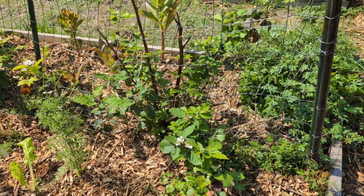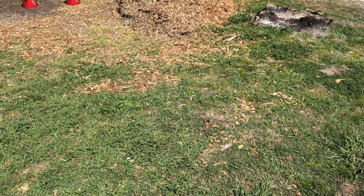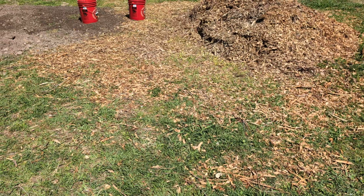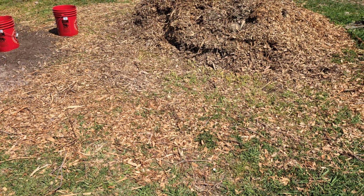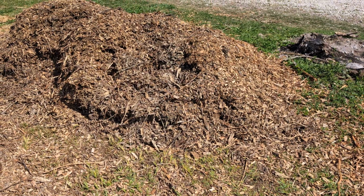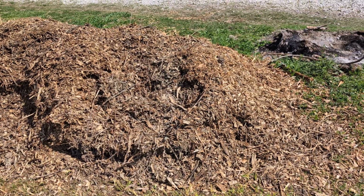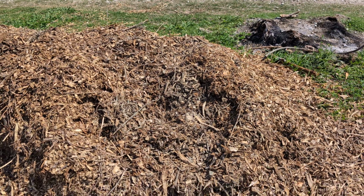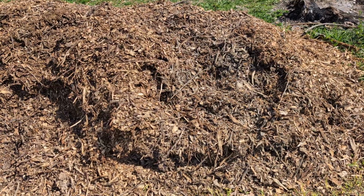Now, I want to go over to this wood chip pile and show exactly what I mean by the heat that's in it. Now, this whole area where all these random wood chips are everywhere, that was all the arborist mulch that was laid down and how big the pile was. This pile is now only about up to my knees, but it was as tall as I am, and I'm almost 5'5". So that's a pretty good size for a mulch pile, and it was at least 15 feet wide. And now this is what's left of it. And that means that this area right here that's exposed is the center of the pile, and it's really, really hot.